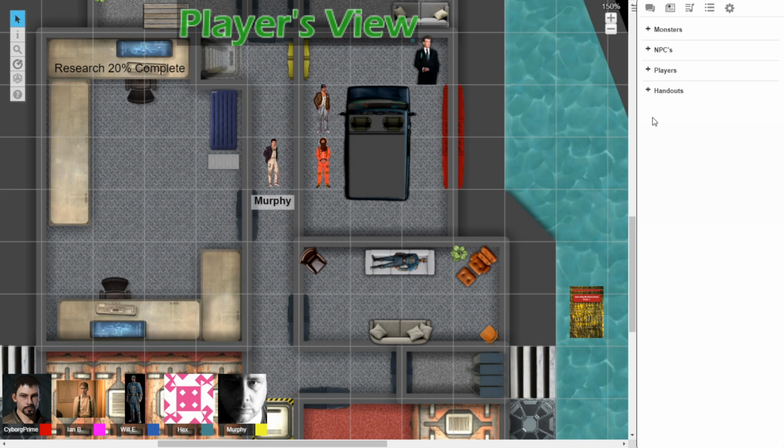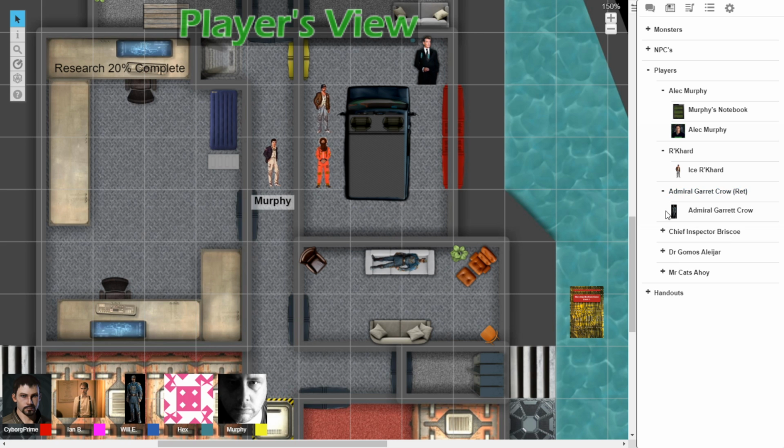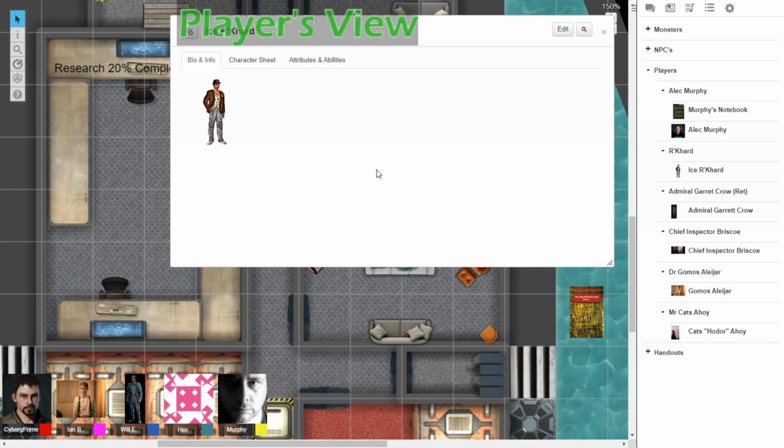So we have different journals. Under players, there's an entry for each of the players. Everybody has their own character sheet and a notebook that they can type in. I can't see these other guys' notebooks, but I can see what's public on their character sheets. So here's Ricard's character sheet.